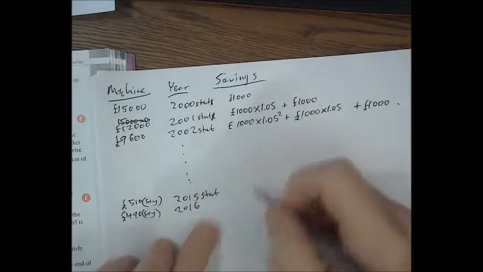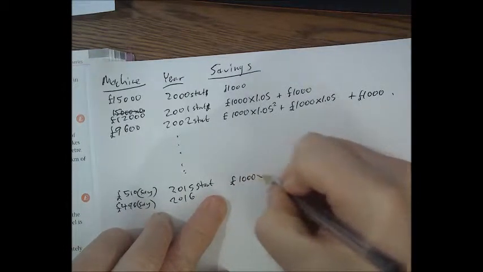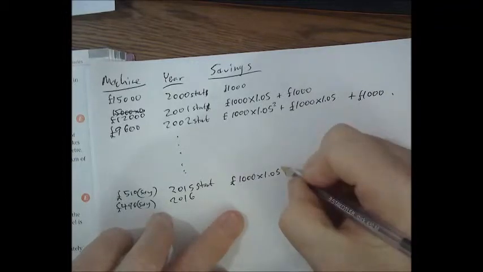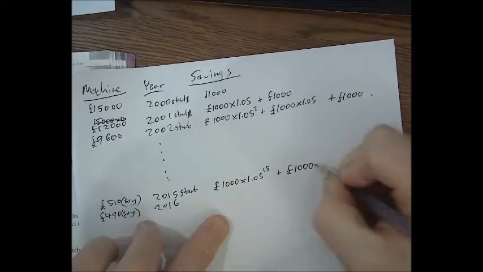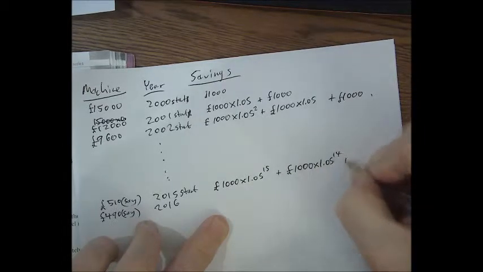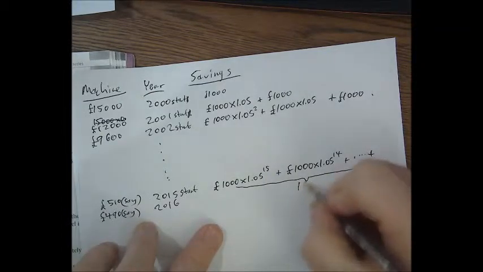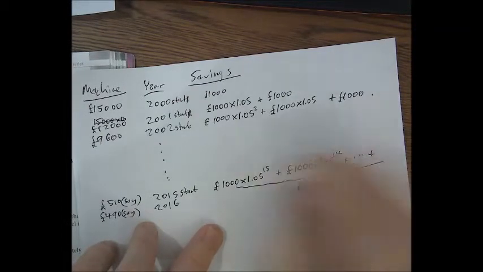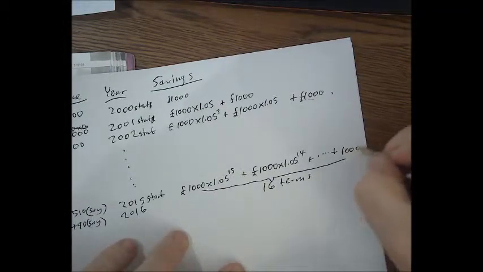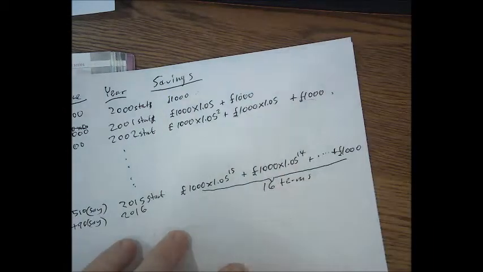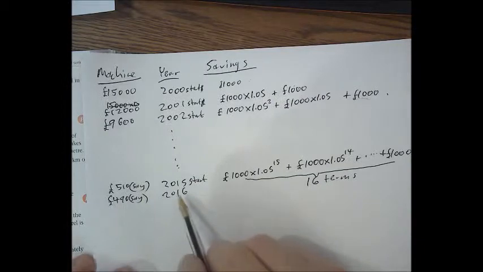Which means in 2015, there will be 1000 times 1.05 to the power of 15 plus 1000 times 1.05 to the power of 14 plus. There will be 16 terms. If there were 3 there when there was a 2, there must be 16 here when there's a 15 there. And the last term will be 1000 because it always was when we were tracing it through on the simple examples. Now, I'm just thinking, do I need to do this again for 2016?